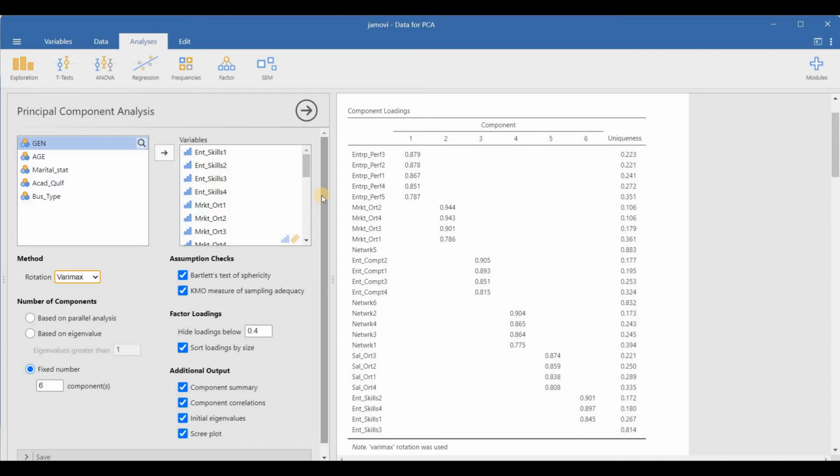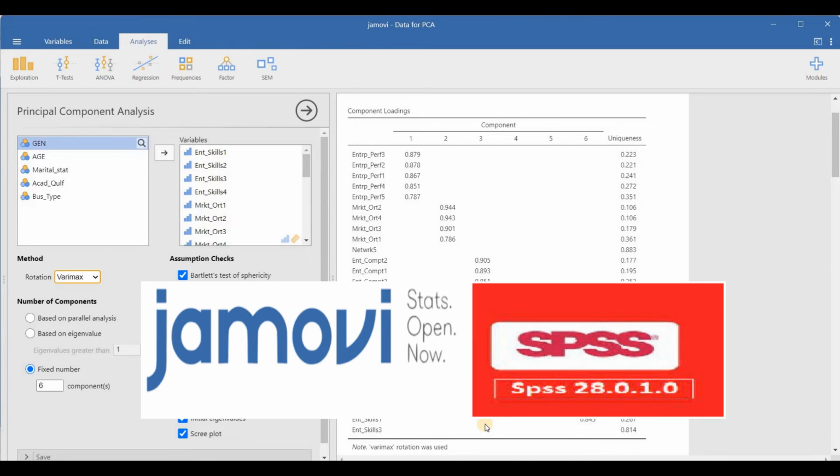So now we are confirming these two values from SPSS. The rest of the values you can also compare, because I have left a link below this video from which you can download the data set, and then you can apply this procedure in Jamovi and in SPSS, and compare results by yourself.